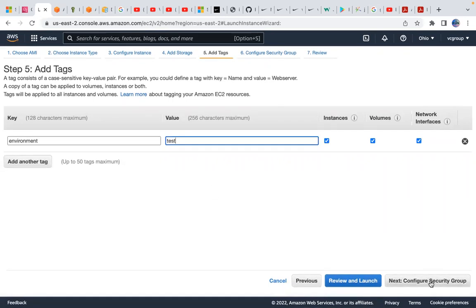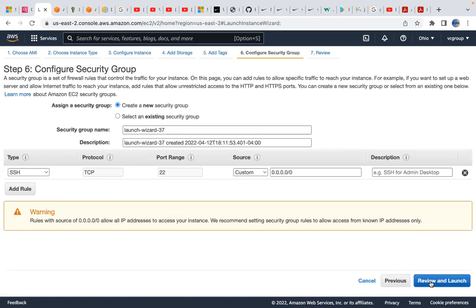Okay. Next, configure security group. You see that SSH, remember we created SSH keys and we added SSH keys to the remote machines, right? What is that SSH? So the computer that you are creating right now will allow people through only SSH. You cannot open that computer in a website, in web server, because currently this computer is allow only SSH. That means you can only SSH to that computer. You cannot open that computer in a website, web browser.